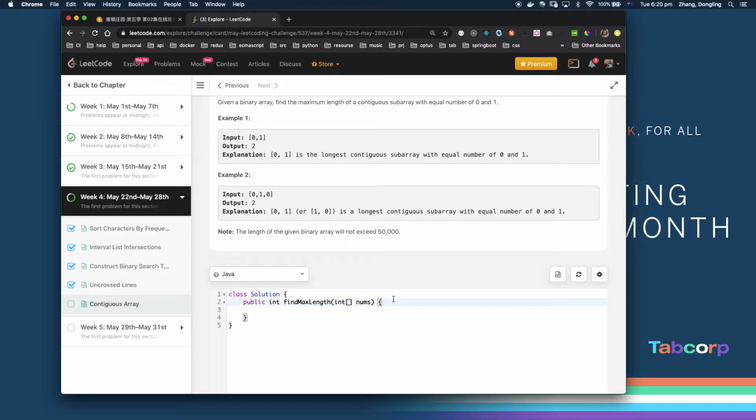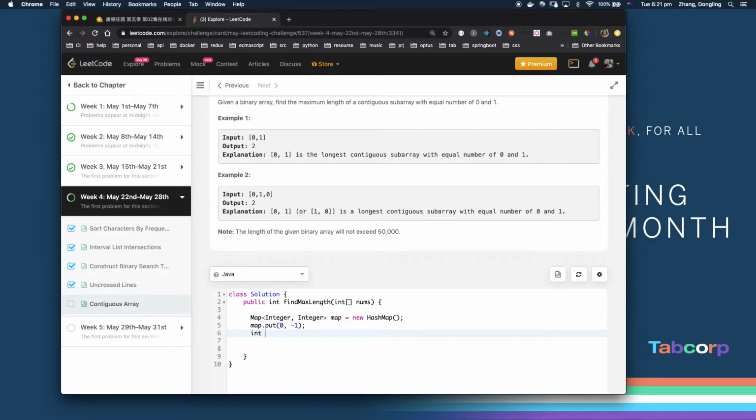It will make sense for you when you read the code. So we have a hash map of integer, with the map equal to a new HashMap. By default, we're going to put 1 item in there: 0 and negative 1. So if you meet 0 for the first time, when you add together, it is actually negative 1, and you won't count them.